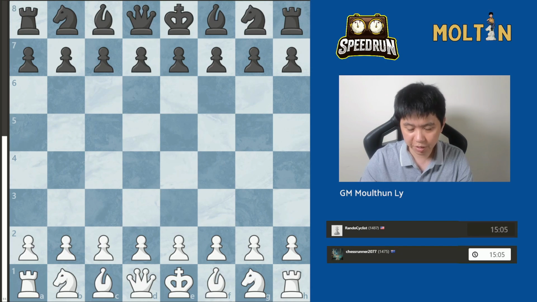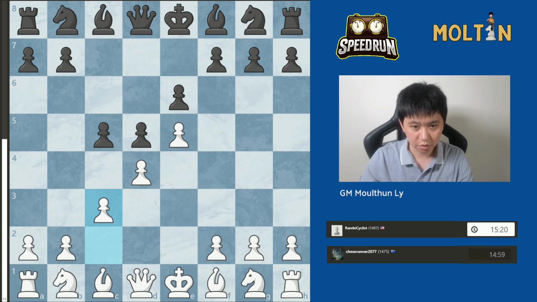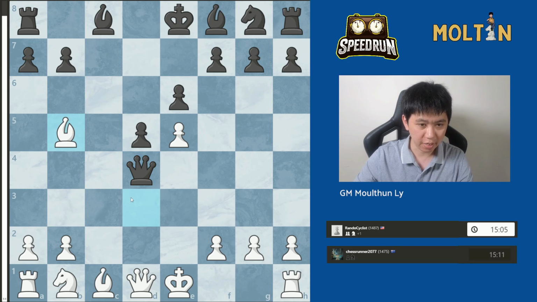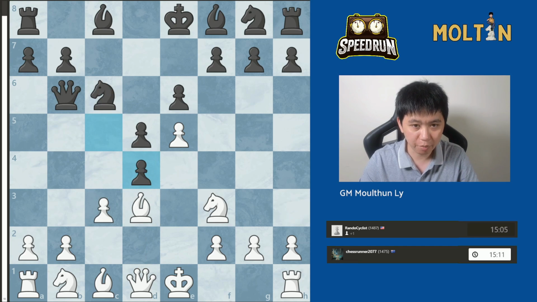Okay, so just jumping into the analysis now. We'll have a quick look at that. Yeah, so the trap I was talking about was a very common one here. If black captures with all the pieces, then white has this really nasty discovered check on b5, and then we pick up the queen. So that's why black plays this move bishop to d7 to prevent that.